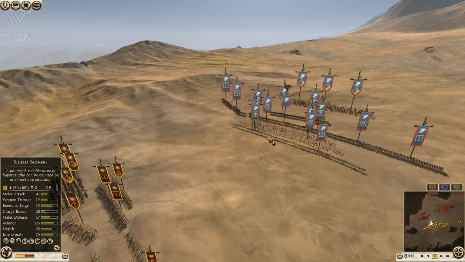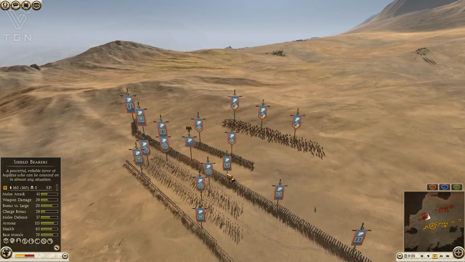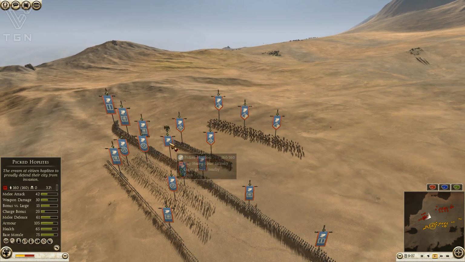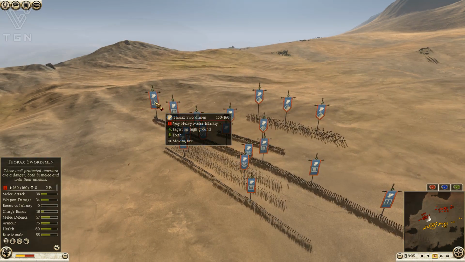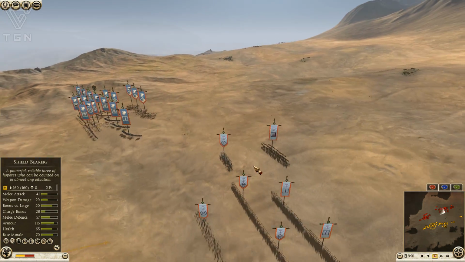Athens is moving forward with 2 militia hoplites up front, kind of a stack of slingers and mercenary Cretan archers there. Looks like the main line is thorax hoplites with the thorax sword on each flank. 2 Thurio spears and 3 citizen cav in the back.